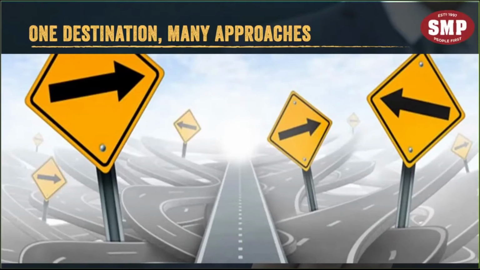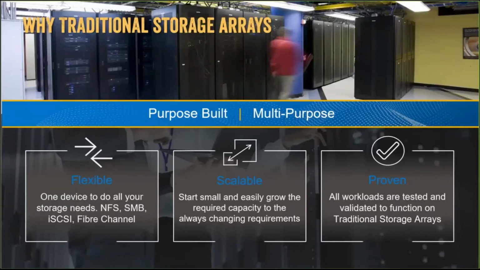Okay, so what I'm going to start with is why traditional storage arrays, and where do they make the most sense, and why do they make that sense? Yes, they're purpose built. Their only purpose is to make sure that you get the storage that you need. But they're also multi-purpose from a how-are-you-connecting standpoint. So when I say storage, some things are block only, some are file only. So it gives you that capability to have both purpose built to deliver multi-purpose storage.